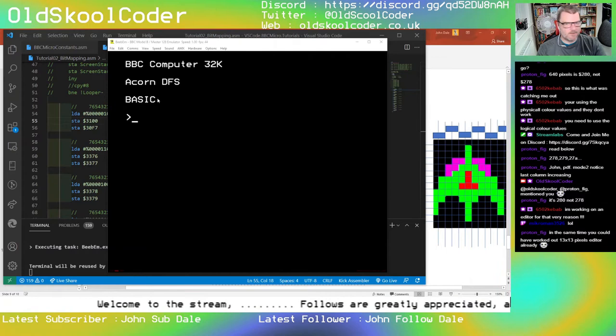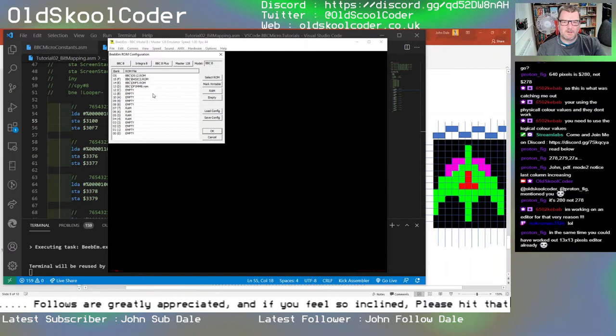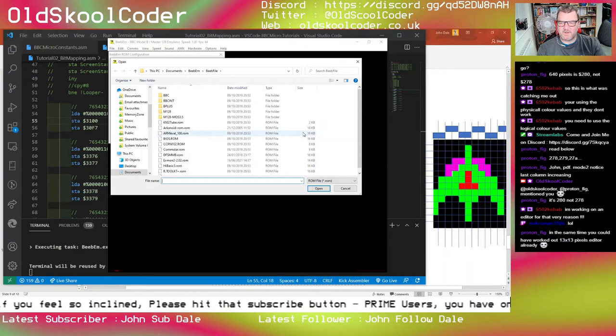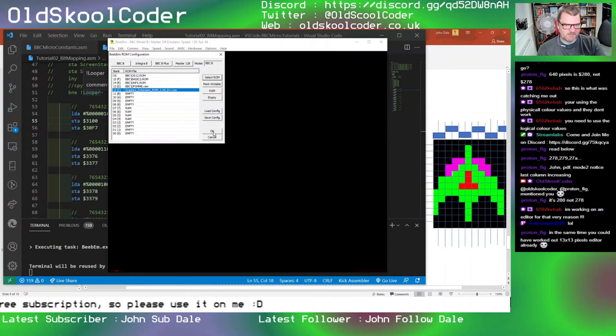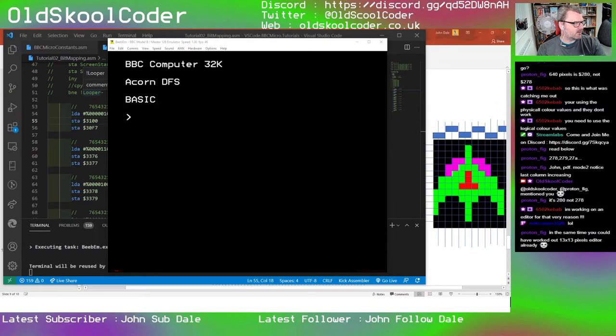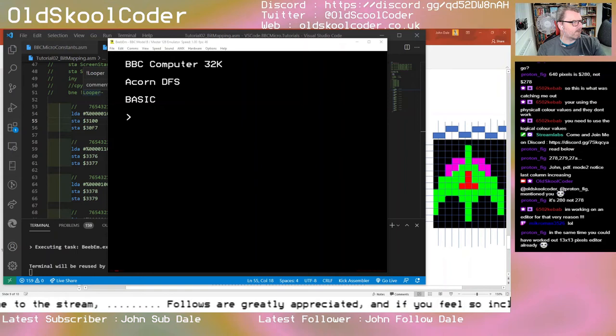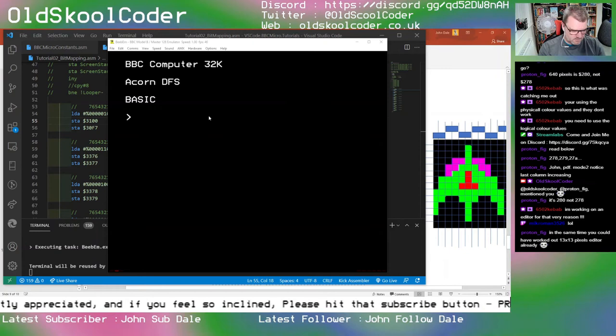Right, let's do this. I found a ROM. So, select ROM, where am I putting it? I am putting it in there. There you go. It's the graphics extension for the BBC. So, all I need to do now is go back, load the PDF up, and it'll tell me exactly what I need to do. Installing ROM chip. Right, don't need to do that. So, GXR. So, Control F12.